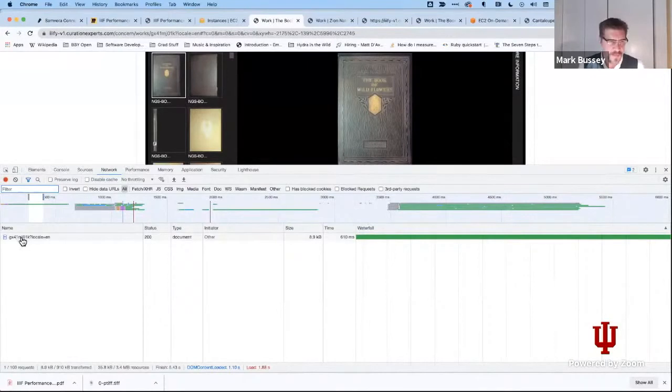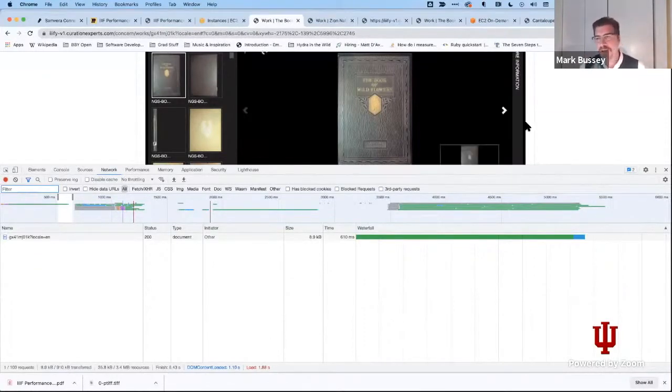I'll see that there's a page load. This turns out to be the same ID as my work ID, so this is the basic work page load. And gosh, that's a really long green bar. Green, green, green, waiting, waiting, waiting. Oh, look, there's a little blip of blue content. So it takes Hyrax quite a while to pull together all the metadata and all the information to build this entire page. That includes the labels and fields and descriptions. That includes the thumbnails. That includes other things.